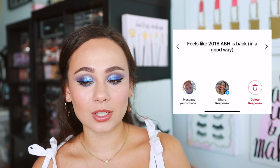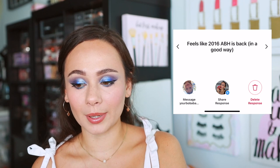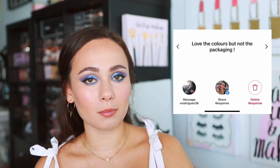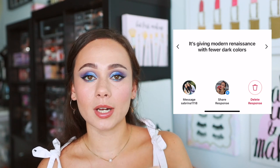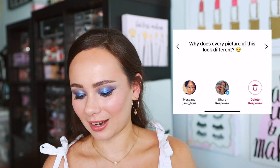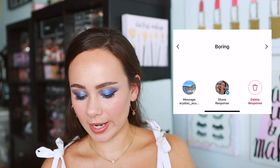Even though I'm not dying for this new palette, it still feels like a refresh — a more modernized ABH from back in the day. My expectations were high, I'm not dropping for joy, but I'm not disappointed either. 'Absolutely love the colors but not the packaging.' The silver was an interesting choice — it's cute but it's been done before. 'Modern Renaissance with fewer darker colors.' Modern Renaissance to me screams more raspberry and bright red. That was a time.